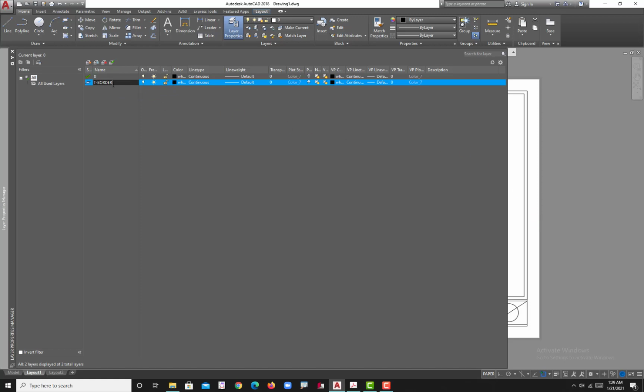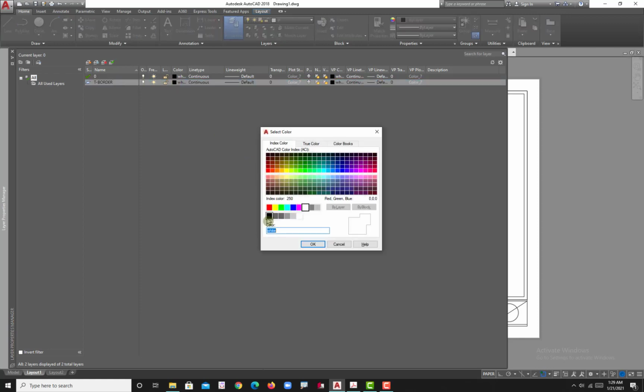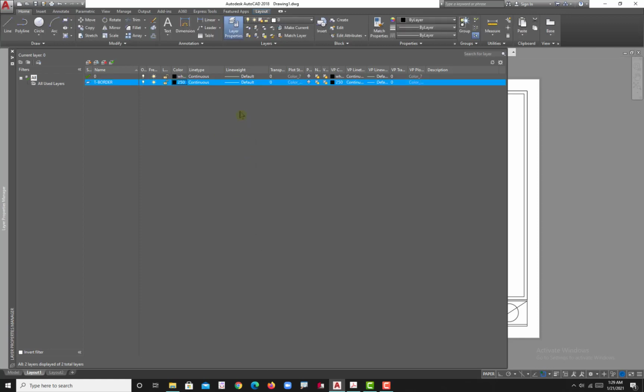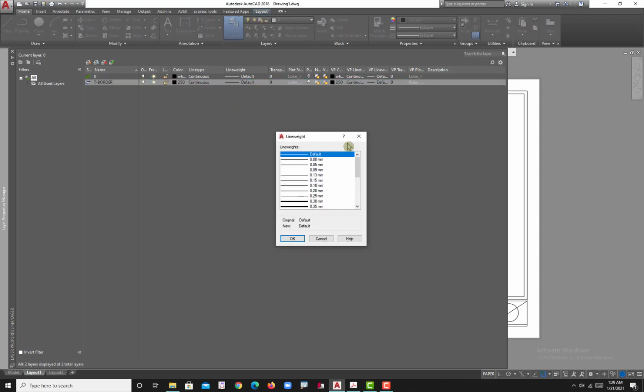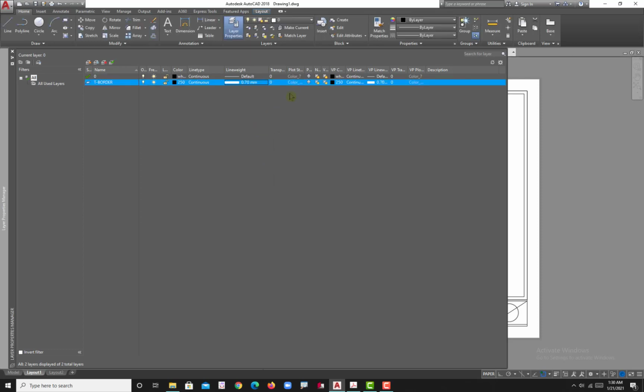So this T border is coming from the property of layer 0, so let's just put this one as black, not white. Okay, and then the line weight, the thickness, 0.7 is okay to me. Okay, and then some properties here, it should be printable. It should not be null.